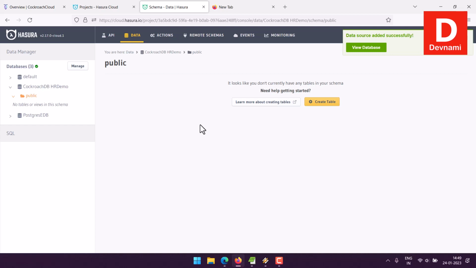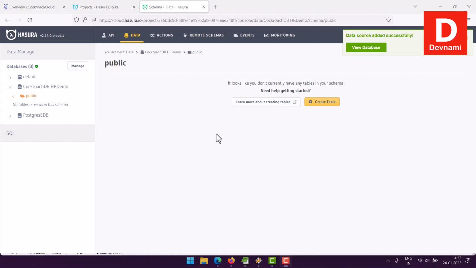Next, your CockroachDB and Hasura Cloud together would allow you to create a table. Then once we have the table, we can also generate a GraphQL query, right? So we are pretty much set on that. For now, up to this point, I hope you managed to make the connection between the two, and you are now able to access your instance on Hasura.